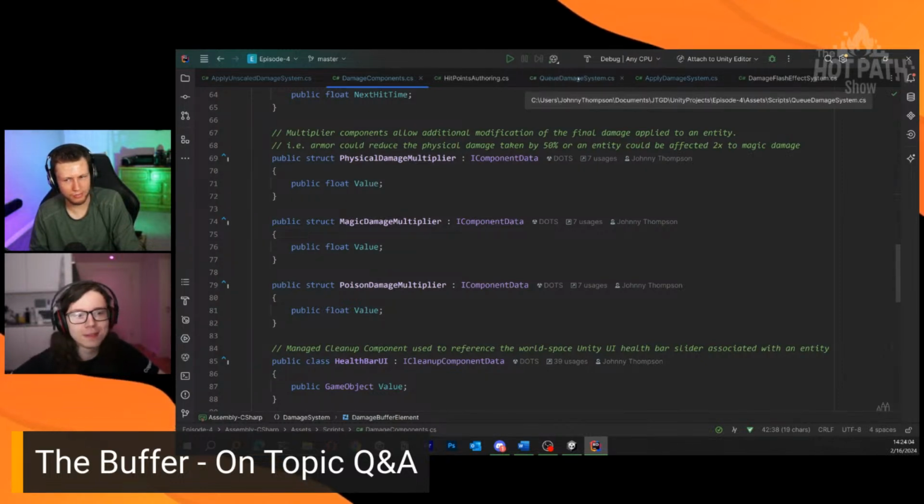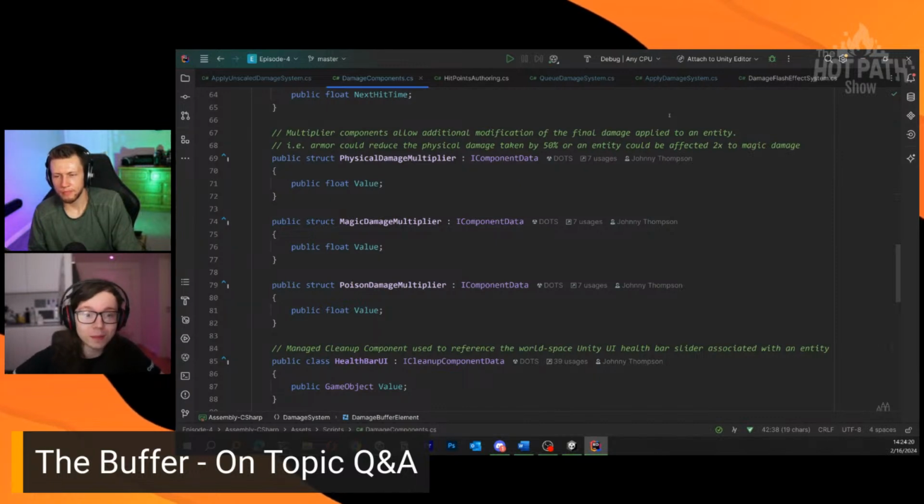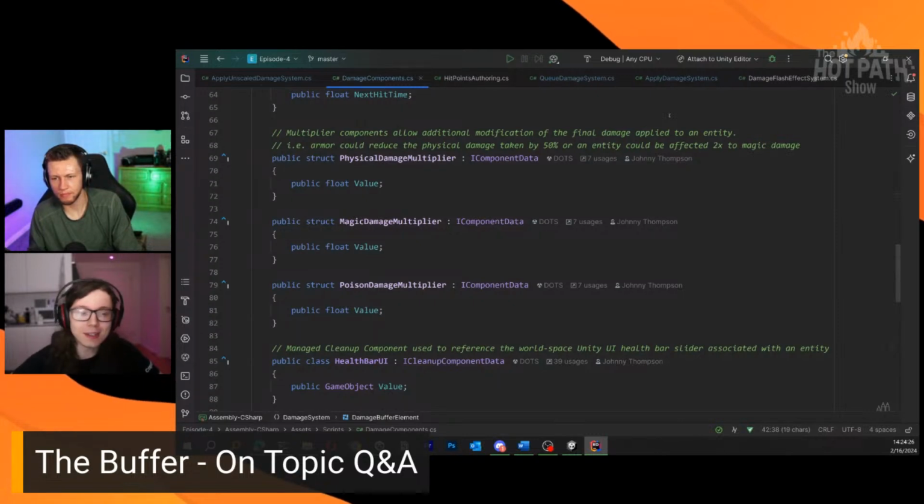Well, normally the way that I do stuff like this is not even to turn it... There's two ways to think of generic stuff, and one of them is, before even going generic, you can usually just try to make your data generic. So instead of having a physical damage multiplier and a magic damage multiplier and a poison damage multiplier, you just have a damage multiplier, and inside there's an enum, and then you switch between those.